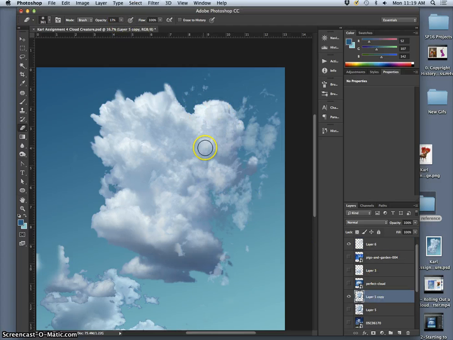I'm only erasing at 17% opacity, so it's just letting some of my gradated sky come through in some areas. That's not the worst thing ever. It's just the sky, and the wind is really tugging at it at the edges, so it's barely there. And of course I can take the whole opacity of that cloud down as well, if I ever feel like it. That will help them blend together.